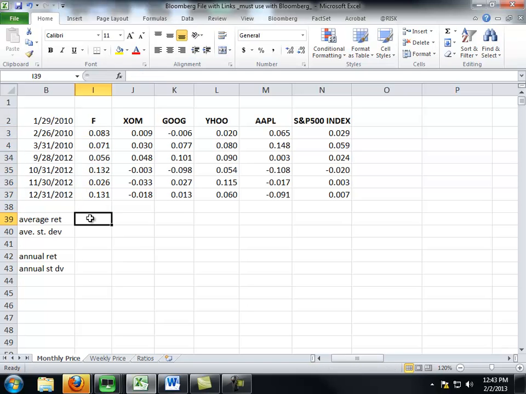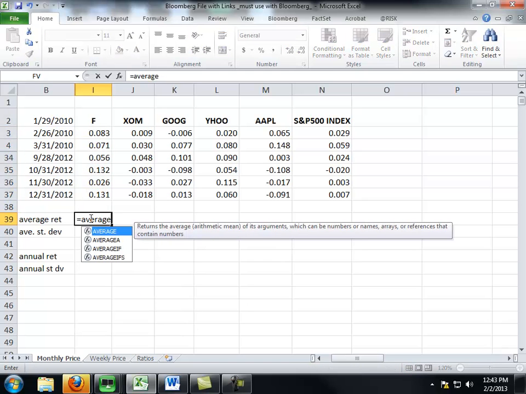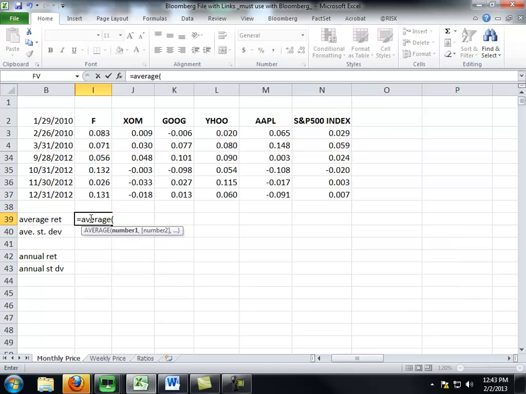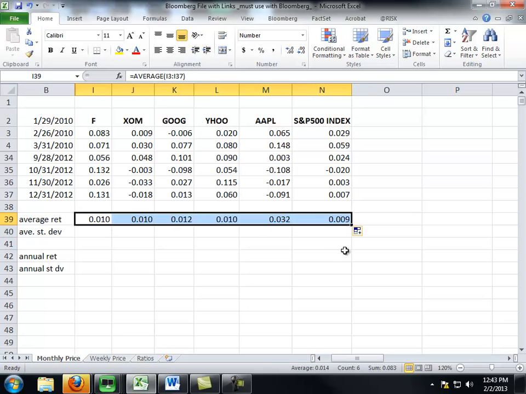So very simple. Equals average is my code. Open up my brackets, and then I highlight all of my returns, and close my brackets. So the average return was 1%. If I drag that over, it does the calculations for all of the other firms.